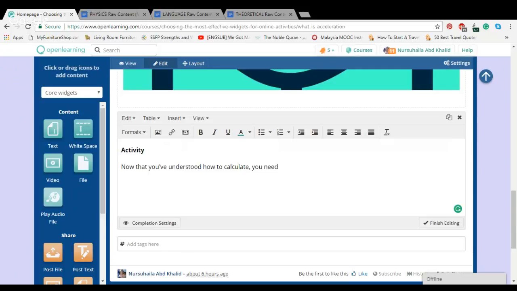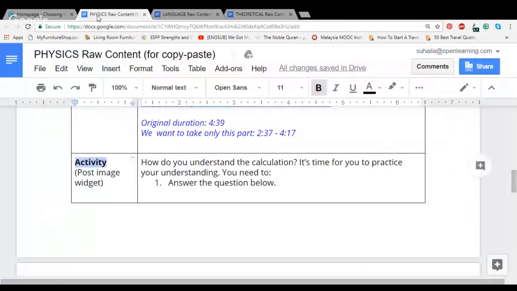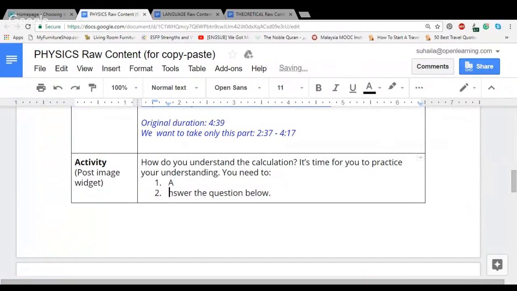you can ask them, okay, let's say for example for a face-to-face activity, the students will answer by writing on paper and then they will submit to you. So how are you going to transform that into online? You can ask them to do that by writing on a paper and ask them to scan or take a picture, or if they have a digital tablet, or if they want to type, they can also do that and share a file or upload an image.